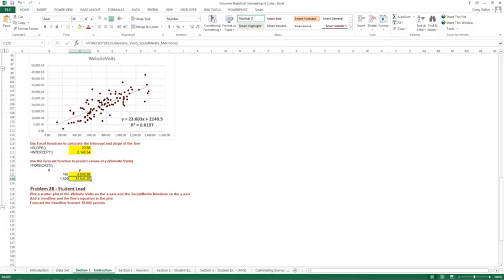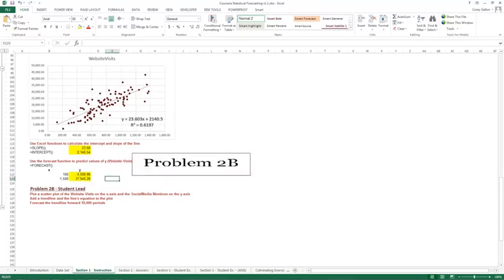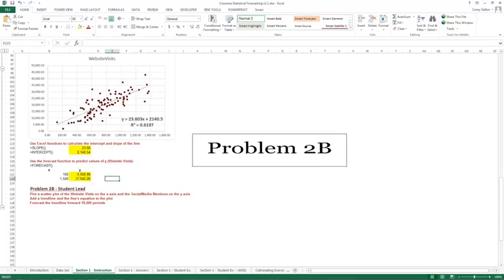We could also, with care, use this model to forecast website visits for levels of social media mentions not previously observed in our dataset. Now it's your turn to demonstrate your understanding of these concepts in problem number 2b, and the culminating exercise for the week. Enjoy!